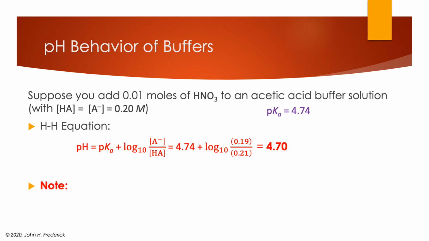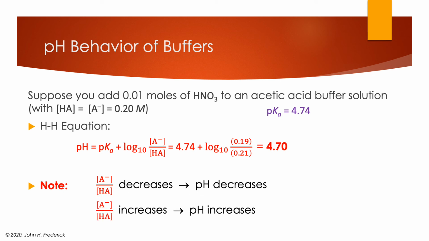Now, a note that I want to make about this is that if you decrease that ratio of those concentrations, you're going to decrease the pH. If you increase that ratio, you're going to increase the pH. So in other words, decreasing that ratio is making it more acidic. Increasing that ratio is making it more basic. And that sort of follows, if you read that ratio right, the top is the conjugate base and the bottom is the weak acid. So if we're decreasing it, we're increasing the weak acid, so we're decreasing the pH, we're making it more acidic. If we increase that ratio, we're increasing conjugate base, so pH is increasing and making it more basic.